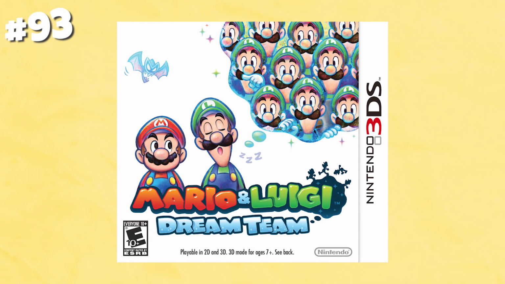Oh yeah, remember when I said that we were done with the Mario and Luigi games? Yeah, no, we are right back to that. Dream Team once again has the same problem as the other ones where it is just a white background, but I don't know, it just looks better. The illustration of Luigi dreaming is kind of cute, the Dream Team logo itself looks beautiful, it's just this damn basic background for sake.